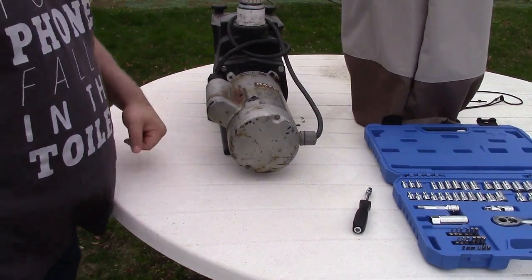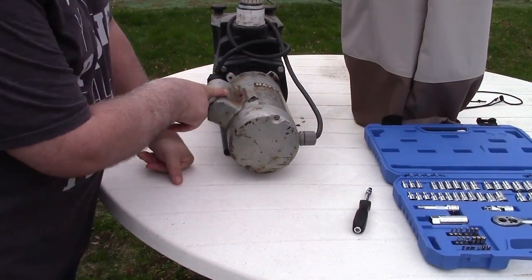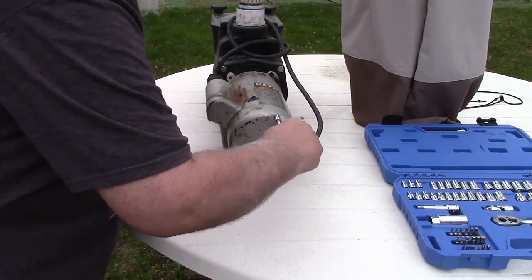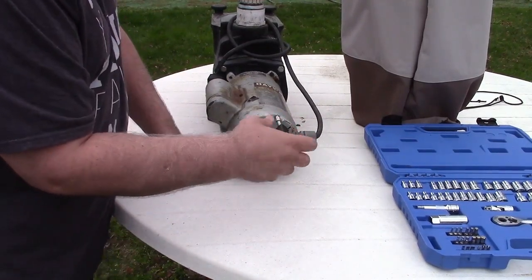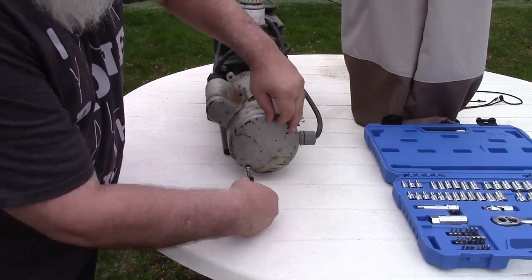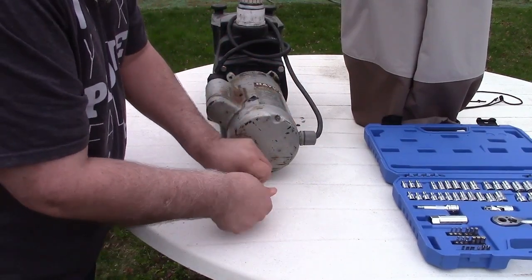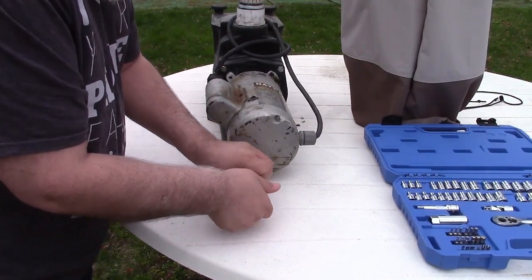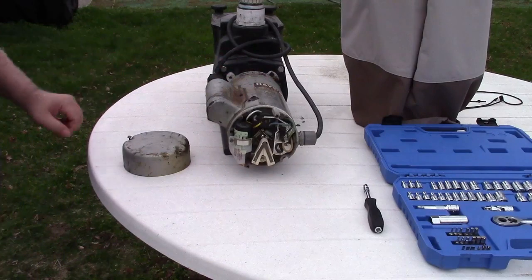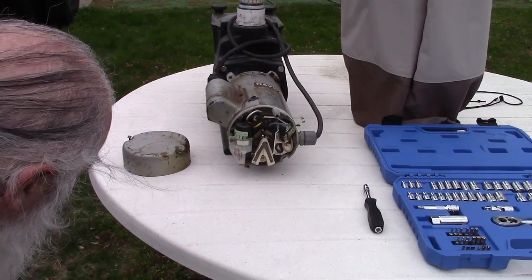I had this back cover off and reviewed that footage. There might be something in here to start — a run capacitor maybe. Let's take a look just in case, because if I'm doing it I'm going to do it right and get both. I think that's enough. Looky there — there's a capacitor!